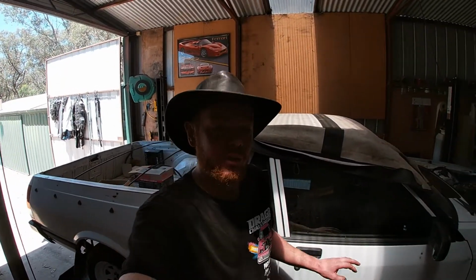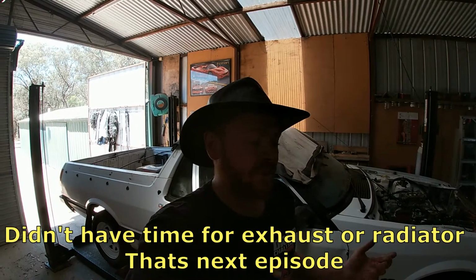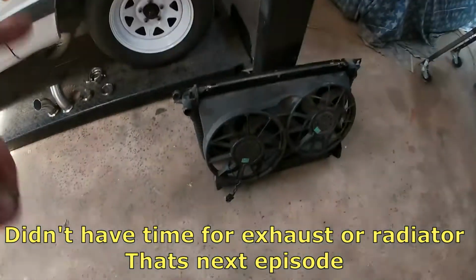Today, going to work on the XG Ute once again. A few things I want to do today. One of them is to finish the exhaust. So yeah, that's one of the things I want to get done. Another one is the radiator. I want to put the radiator in.